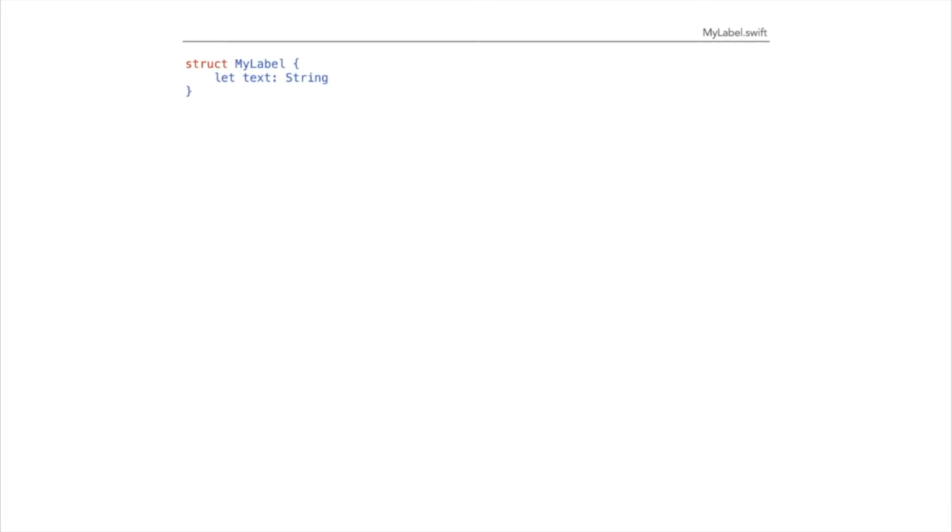So what about these state things that we see, these property wrappers that we see in SwiftUI? We're behaving properly in many ways. We're following the advice that we've tried to follow in Swift since the beginning. My label is a struct. Its property is a let, not a var. My button is a struct. Its two properties are lets, not vars. String is a value type. A function is a reference type. And finally, content view is also a struct.